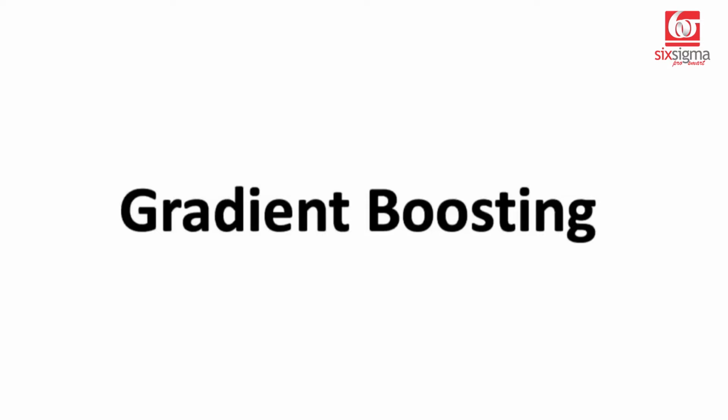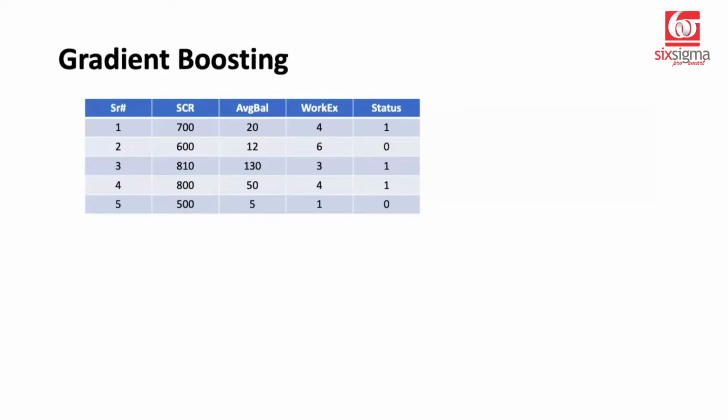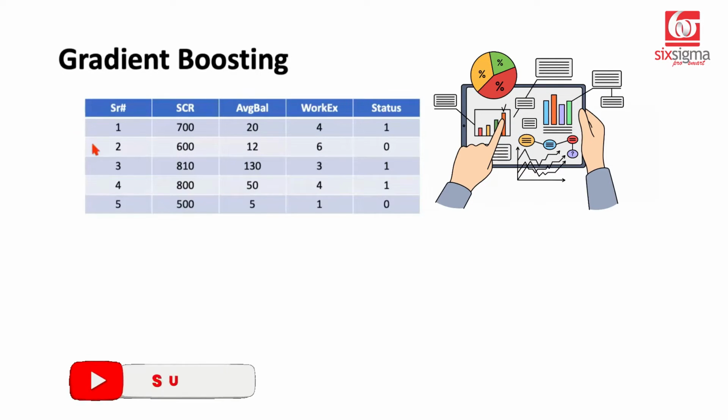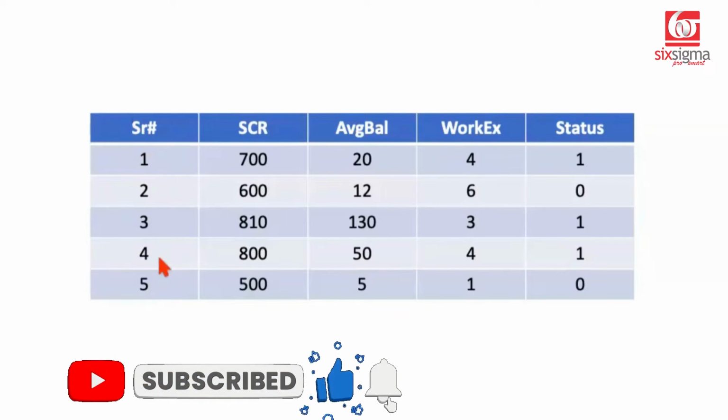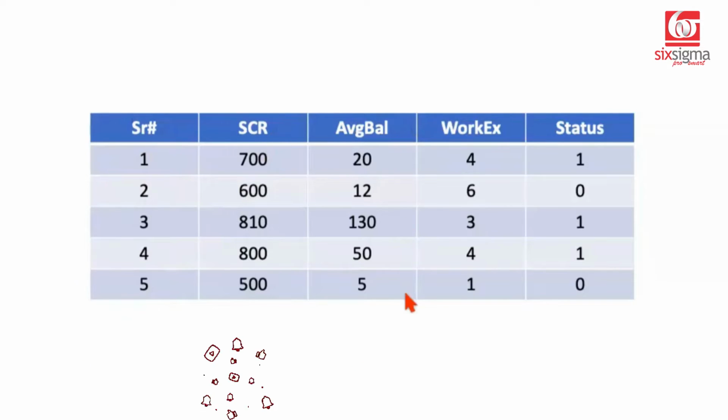Let's get started with some data. So we've taken a small portion of the earlier data that we discussed. We have these columns. There is a serial number which just captures the number assigned to each record. Then we have a credit score. Then we have the average account balance, which is a value in thousands of dollars. And then we have work experience of the individual. And finally, we have the target column or the variable that we are predicting, which is whether the loan was approved or not. When it is a 1, it's an approved loan. When it is a 0, the loan was declined or rejected.